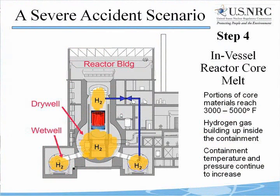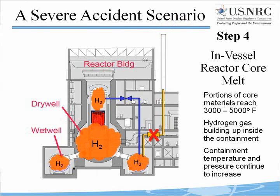Moving away from the core, containment temperature and pressure had been rising for some time. If some of that energy was not soon released to the environment, the containment might rupture — something you want to avoid at all costs. Also, hydrogen gas had been building up in the containment. The operators needed to vent the containment as quickly as possible. A special non-filtered ventilation pathway — a hardened vent — had been installed for use only under severe accident conditions. If successfully used, it could lower containment pressure and temperature, safely release excess hydrogen, and allow the containment to be resealed. But the hardened vents were not successfully operated in time to prevent extremely high pressures from failing the containments in all three units.